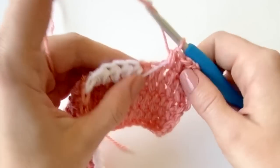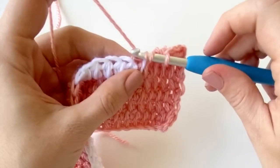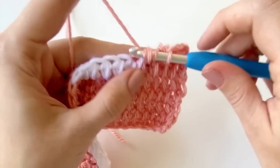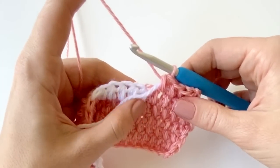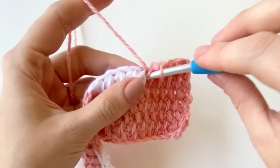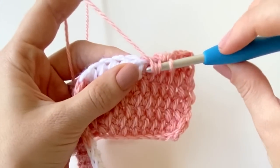So I found that the best way to build the triangles was to just focus on the white part and to know that the pink is basically your background and you're just trying to visually build your triangles by decreasing on every row. So you're going to work with the pink all the way up until that white stitch.